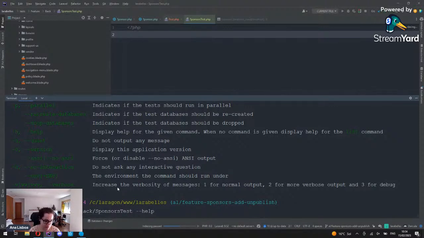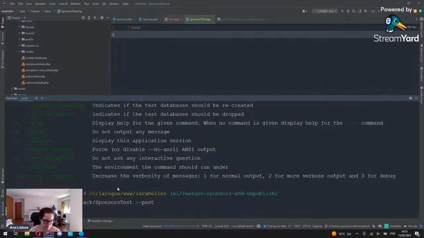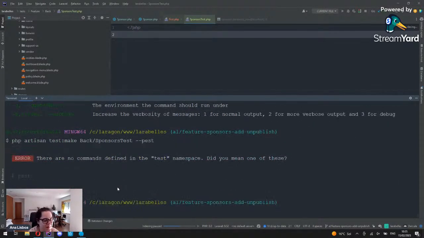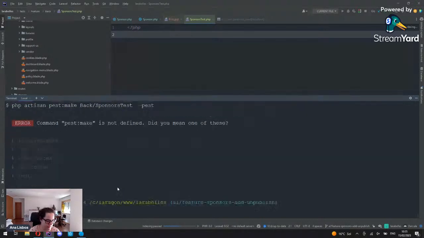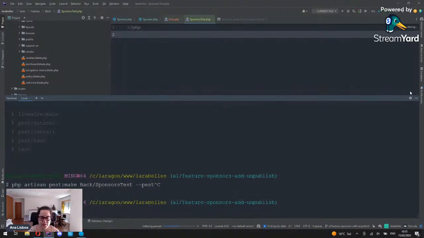Maybe we'll leave out the PHP and then test. It should be something like this. Let's just try to see if something explodes. No. Test make. And without the flag. Yeah, Pest install, Pest test. Okay, never mind. Let's leave that.